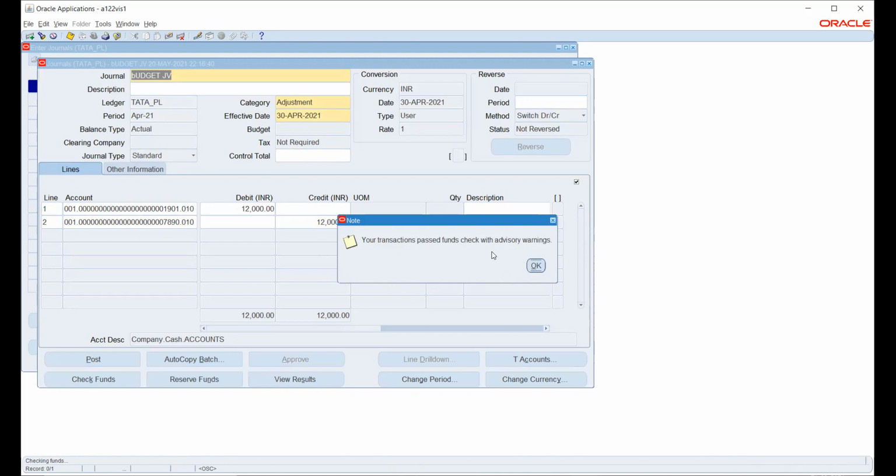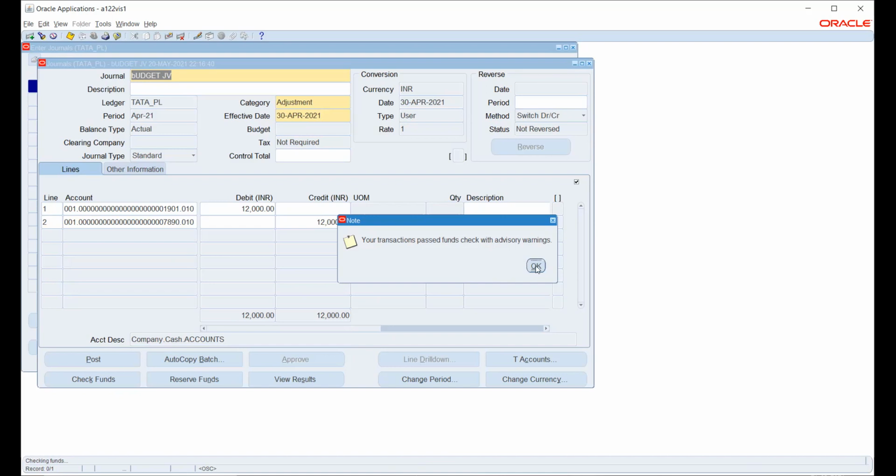The reason is that we saw yesterday there are two kinds of controls for the budgets: one is advisory and the other is absolute. In case of advisory, I'll still be able to process this particular journal entry, but the system will give me a warning stating that the funds didn't pass through. Still I'll be able to post this transaction. But in case of absolute, I'll not be able to do that; I will have to add the funds to complete this transaction.